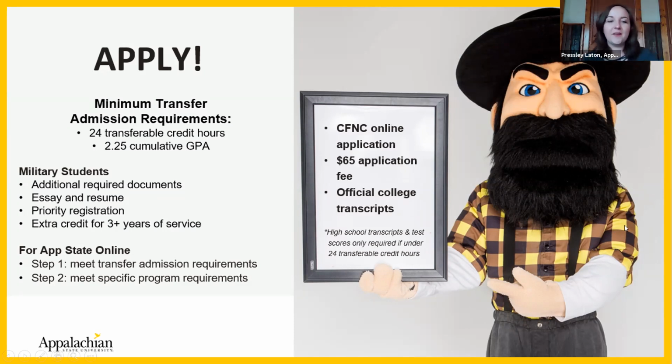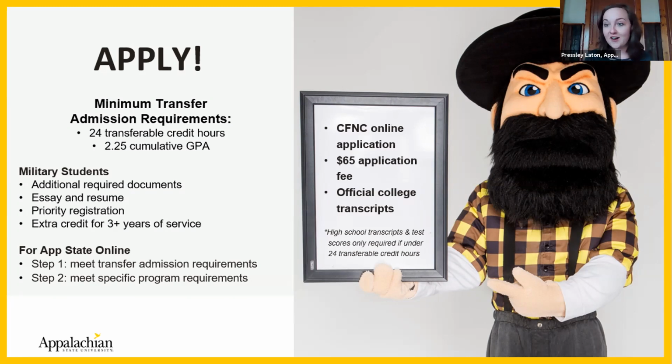But just to cover our application process, first, it's really important for us to offer a description of who is a transfer student, and that will determine how you will apply. So just to quickly cover that, we consider a transfer student as any student who has already graduated from high school and who has attempted college credit after they've graduated high school. So if you're taking dual enrollment classes, or maybe you're attending an early college, if you're planning to attend App State right after you graduate from high school or right after you graduate from the early college, you'll actually apply as a first year student.